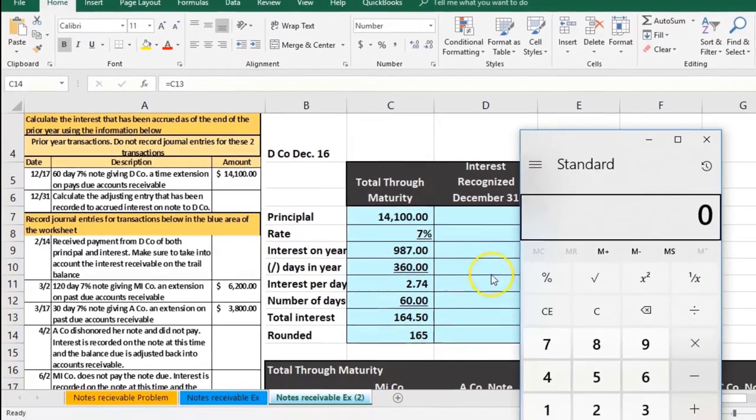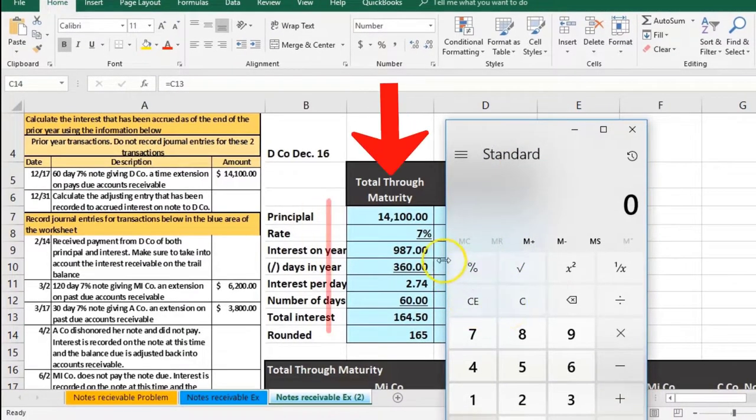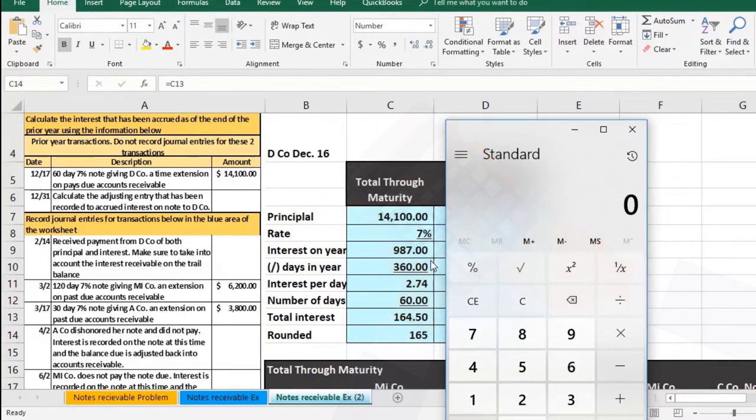Now note, we could have got to the same number a couple different ways, and you may see these other ways. You might think that this calculation is a little long, but it works, and I think it's the easiest way to kind of see this. You could do it with months, however, as well. This problem probably works best with days. But just note, you'll see it in different ways.